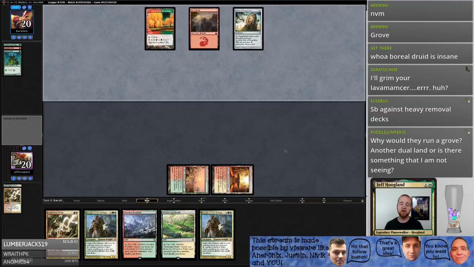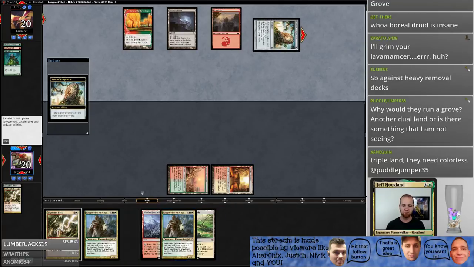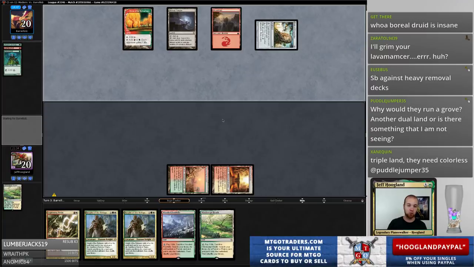Yeah, it's not just a dual land in their deck. So their deck is red, green, and colorless. So Grove technically makes three colors of mana for them because they need colorless mana to cast their Eldrazi spells. So they play both Karplusan Forest and Grove of the Brimwillows.